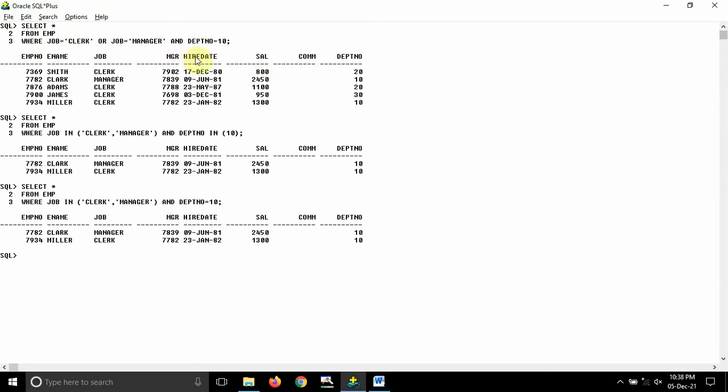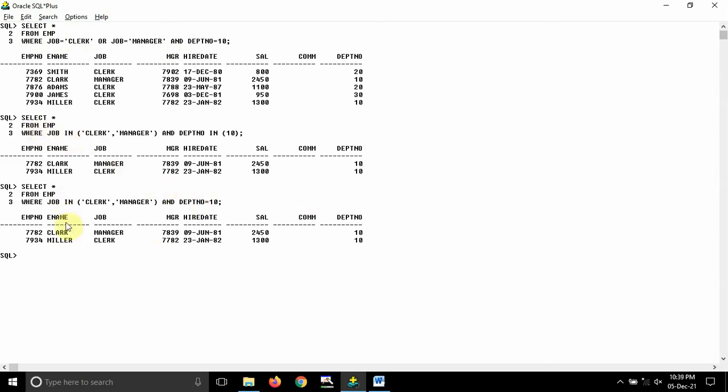This is actually the wrong output, guys. We had not noticed this one. You can see here, department number should be equal to 10, but department number 20 is also displaying, and department number 30 is also displaying. That is because of the bracket, guys, which I just explained, but I forgot to write those things. So this is the correct output.